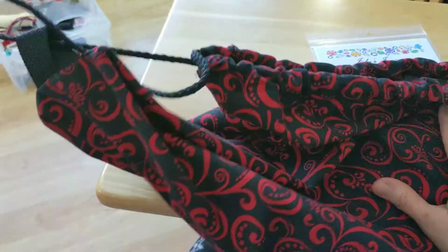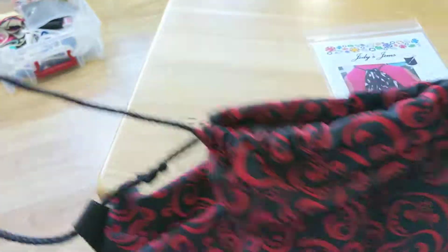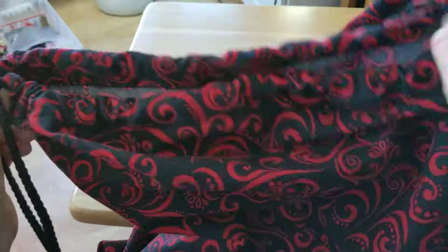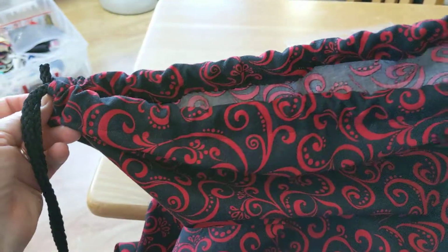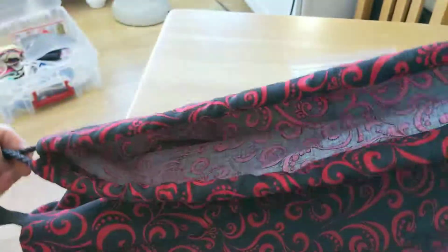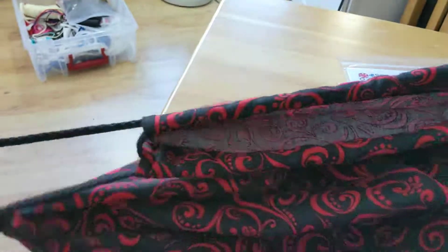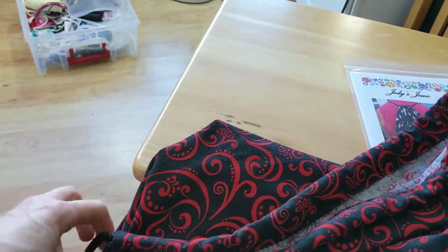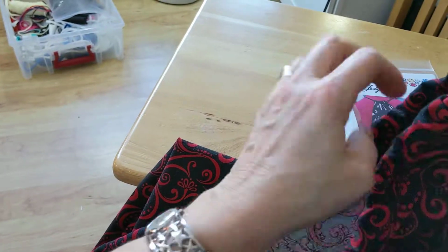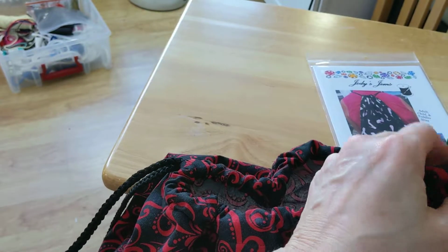Melt it again, and then I like to put these up inside the casing at the top. And so this would need to get, typically I do that, go down through and then up the other side. I don't usually run it this way, but I wanted to show you how they come out. Oh, there we go. So if my loop is on that end, I've got my loop on this side. I'm going to put what I call my seam or my knot on that end. So loop through here, knot on that side. So this one I need to move to the other end also. And then you are pretty much done, ready to go.